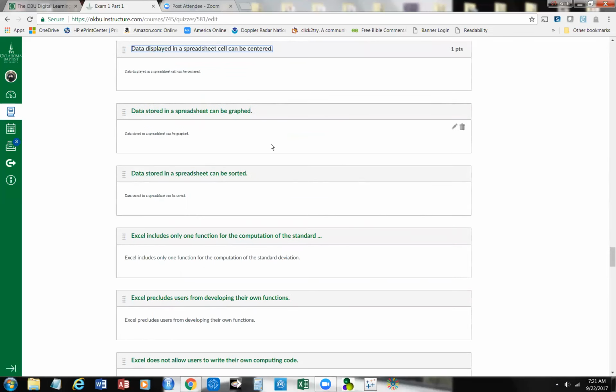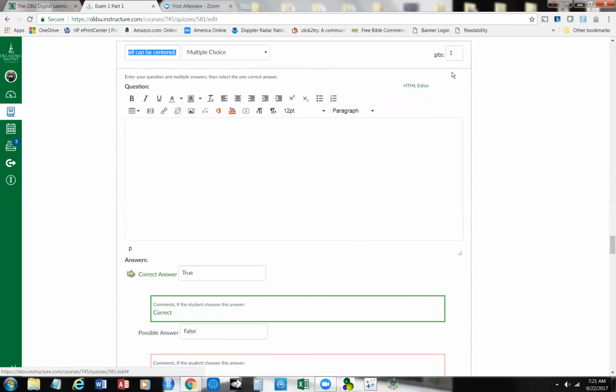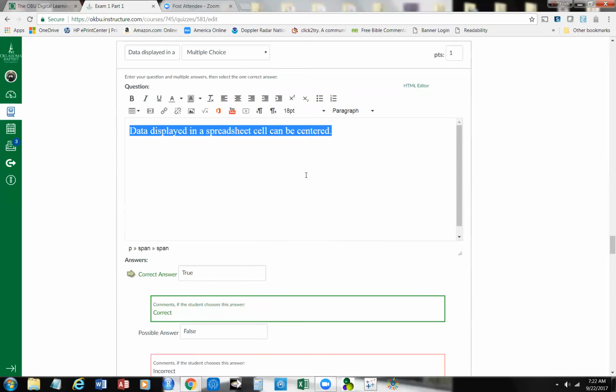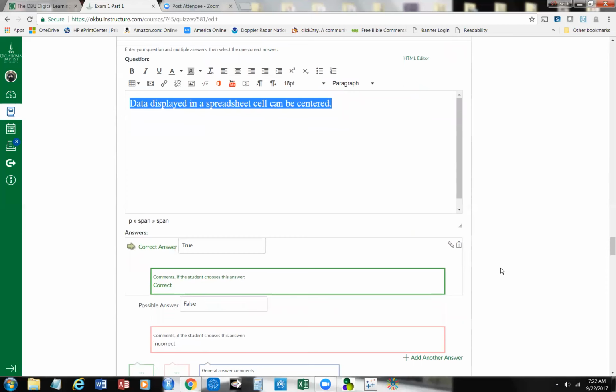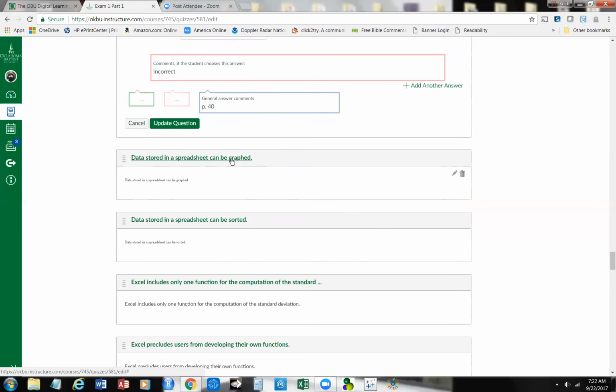And again, this is the same stuff, folks, that almost verbatim the sample exam. So everybody did well, and you should have. A few of you had some problems. I was afraid I'd have to grade on the curve, but I don't think I'm going to have to, because I have too many people who got perfect scores. Data can be displayed in a spreadsheet. Cell can be centered. I mean, that ought to be a no-brainer. If you've had the 1103 course and then you've had this, then you can center data in Excel. So I kind of laugh, but come on, you know this. So that should have been a gimme.